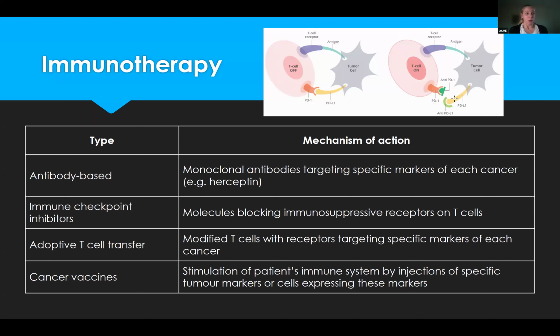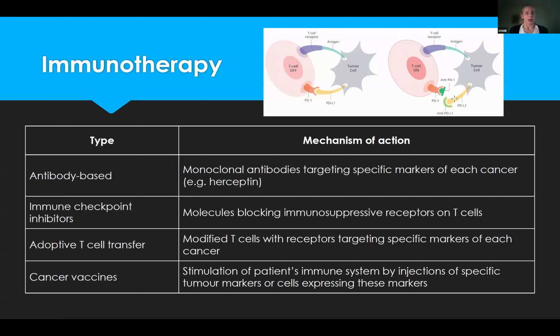And the last 2 options of how we can use immunotherapy, at least in terms of the classes that we know up to date, are adoptive T cell transfer and cancer vaccines. Adoptive T cell transfer is based on collecting some leukocytes from the patient, and then adjusting them in vitro and giving them back into the patient. This has been done quite a lot with T cells, which can be collected, and then their receptors can be engineered to target some of the specific tumor markers. And they can then be a relatively effective way of targeting the cancer in the patients.